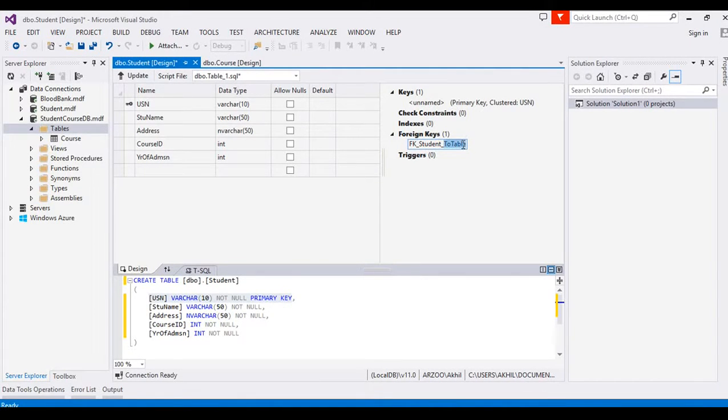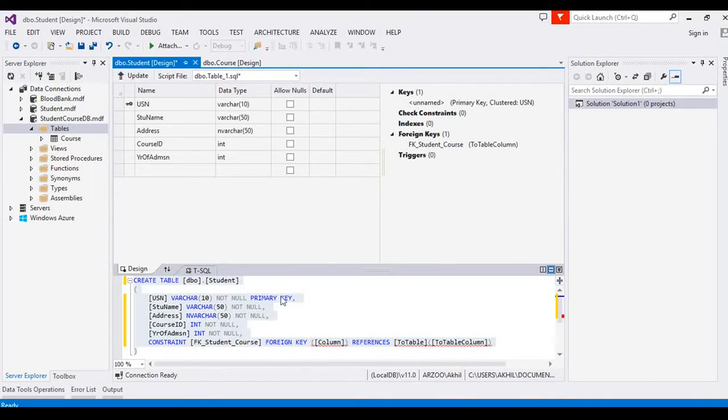To table is the other table, that is from which table, course. We come over here again, we have the column name, course ID, to table. To which table are we referring to? It is course.